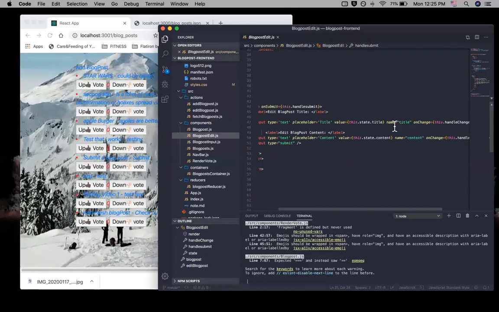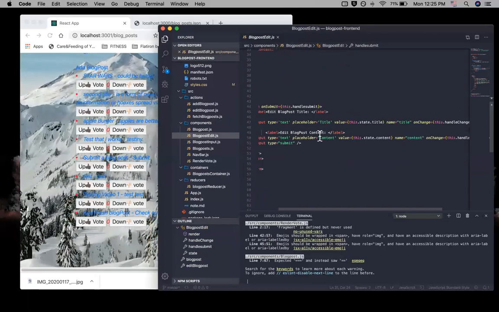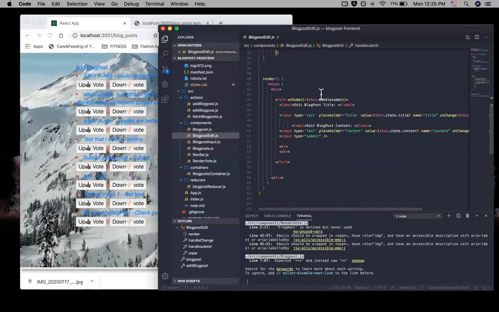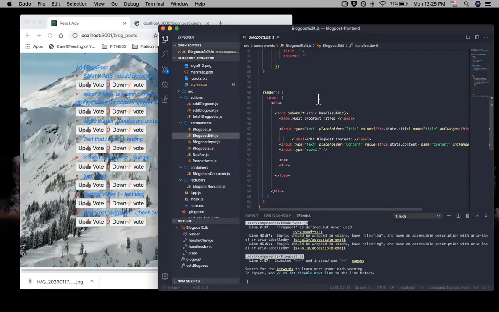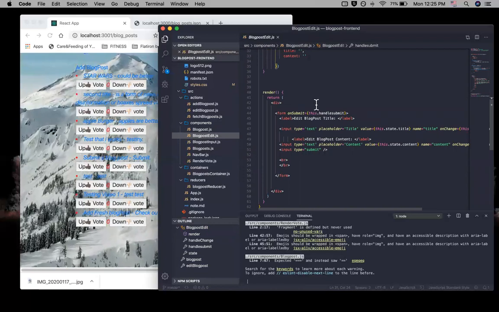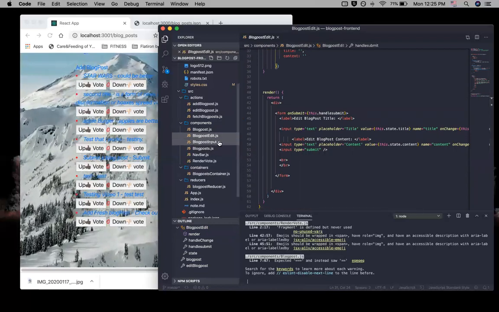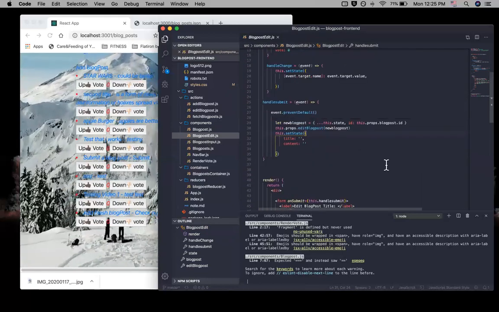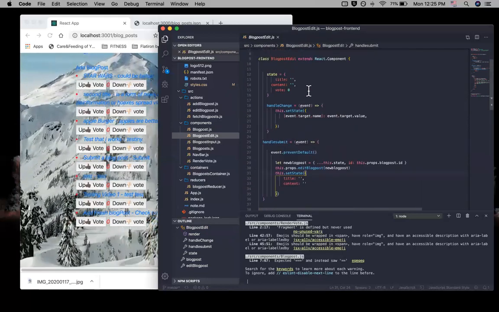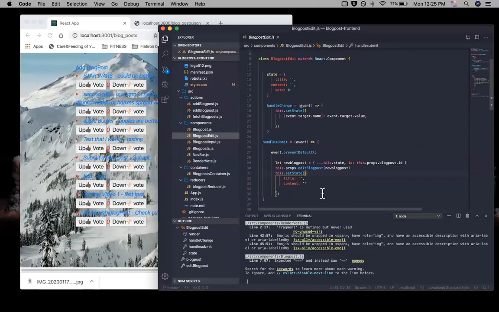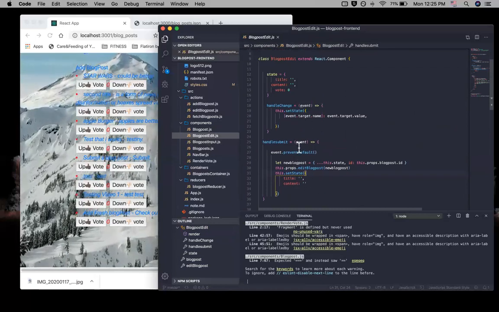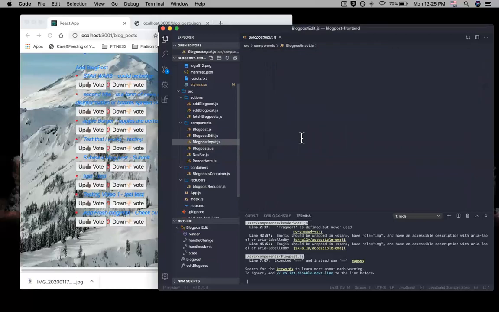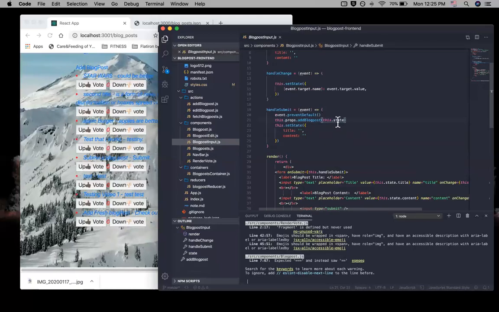This.state.title, this.state.content, the exact layout like we had in the blog post input, right? We have this.handleSubmit, and it's handling everything for us, exactly the same format. The only difference here, though, is that before, for the input section, we had to add the addBlogPost action here.